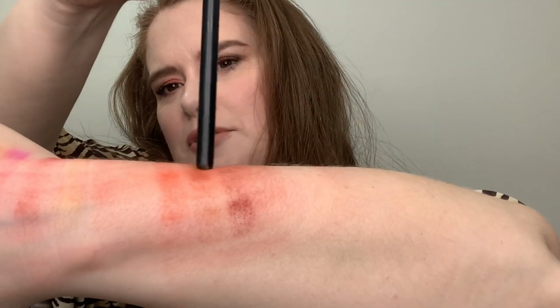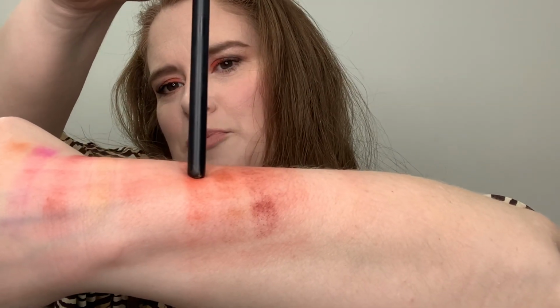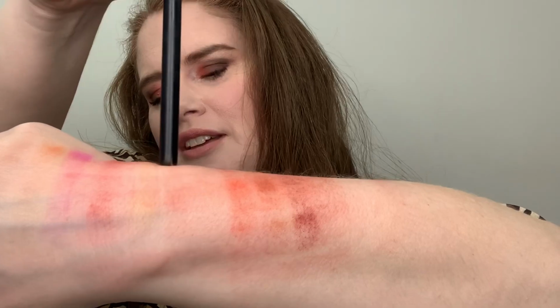These were still eyeshadows, but look at how much they were pigmented, they stained. And this is the orange pressed pigment, but that pink, the yellow didn't stain as much. That pink color, I find that the pinks and reds of pressed pigments are the ones that are going to stain the most. Here is really cleaning it off. You can definitely, I feel like, see a little bit of the pink left.